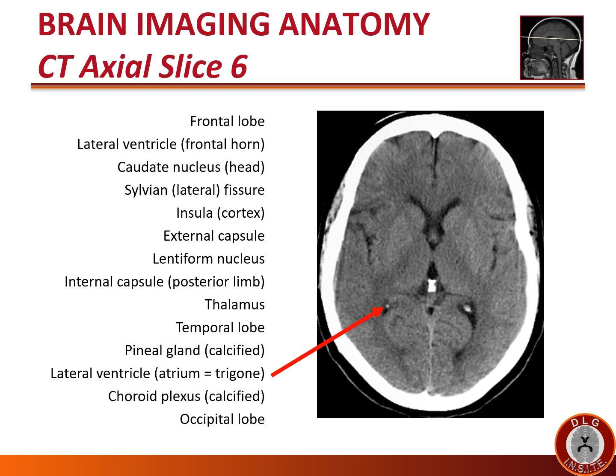Because 3 different CSF lateral ventricle structures enter this area, it's also known as the trigone. Again, the 3 components, lateral ventricle body, occipital horn, and temporal horn, all come together in this area called the atrium or trigone.